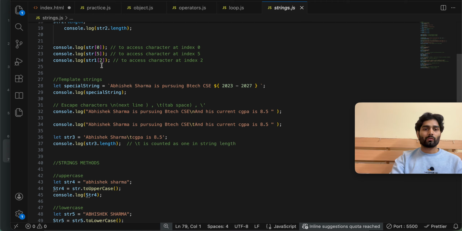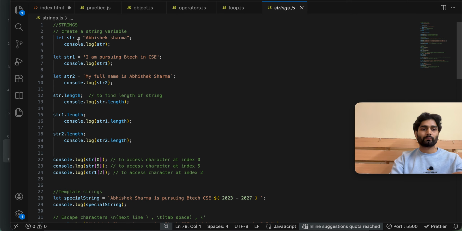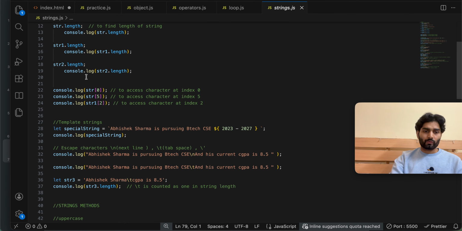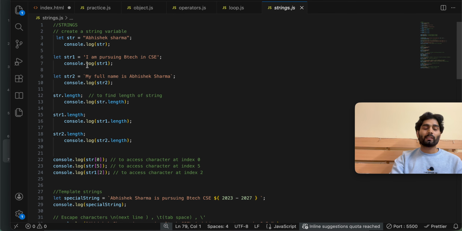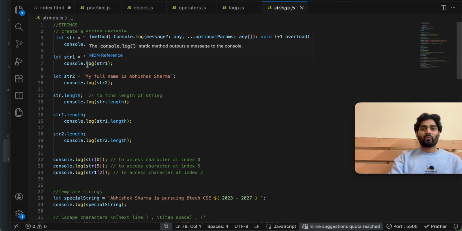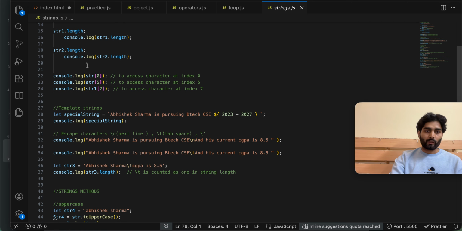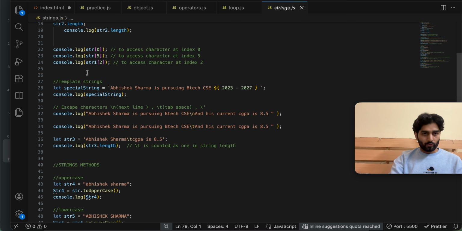So this will give whatever letter is available at index 2 in str1, and the output will be the letters at positions 0 and 5 of this string. And for str1, this will give the output as whatever letter is available at position 2. Okay, I will also show the output, so don't worry about that.